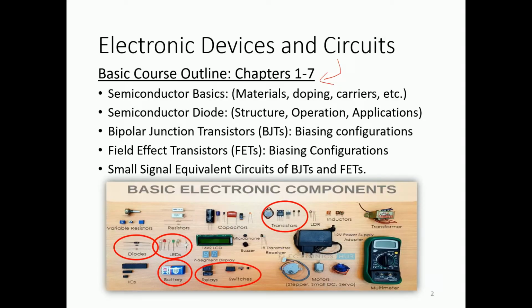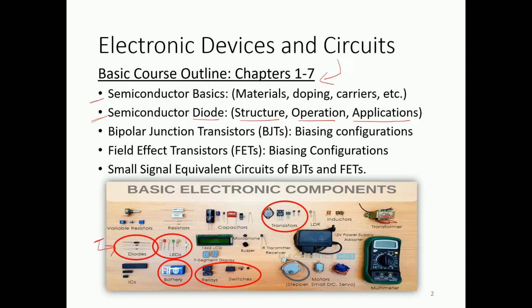We'll first start by understanding what are semiconductor materials and what are its basic elements at the atomic level. Then we'll look to the first basic semiconductor device, and that is known as a diode. What is its structure, its operations, its working principles and its applications. So if you have never seen a diode and just heard about it, this is how a diode or some of the diodes look like, which we normally will see in this course. We'll see its data sheet and we'll also see what happens in the laboratory experimentations.